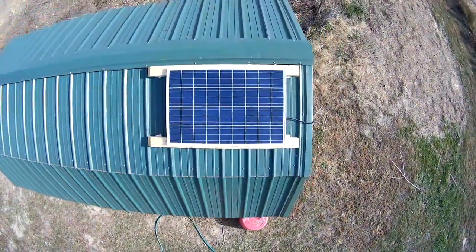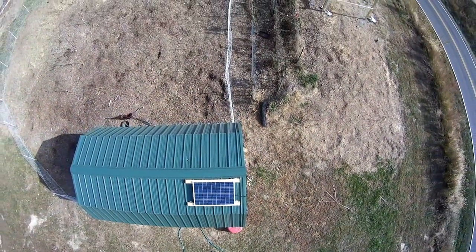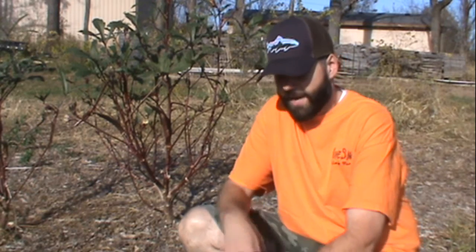We really didn't want to run a cord out here because we don't have electricity in the coop. One of their options was just to have a 12 volt deep cycle battery on it. It said it could keep charge to the energizer for up to a month. I thought that actually makes a lot of sense because our coop already is solar powered in itself. So there was really no need in spending all that extra money on a standalone solar charging unit when we have a battery powered source already being charged by a big solar panel.